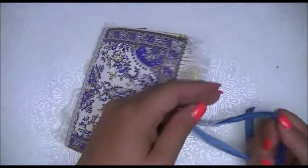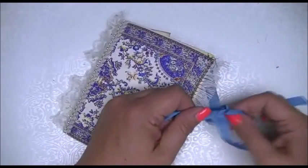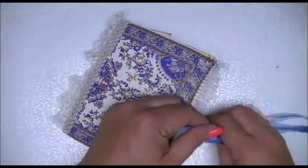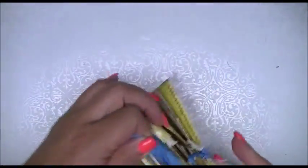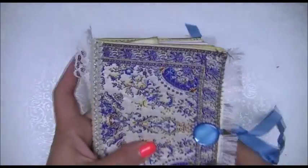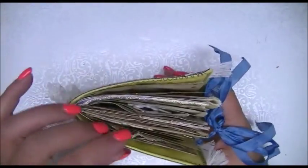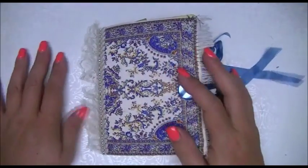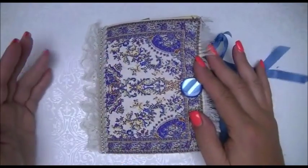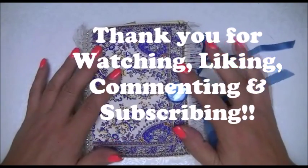So that is journal number four. And I hope you like that one — this one was fun to make. I love the blue and the yellow together. And that is it. So thank you so much, guys, for joining me once again. We've got one more to go and I will be back to show you that really, really soon. Thank you so much for watching, and we'll talk to you real soon. Hope you're all doing well.